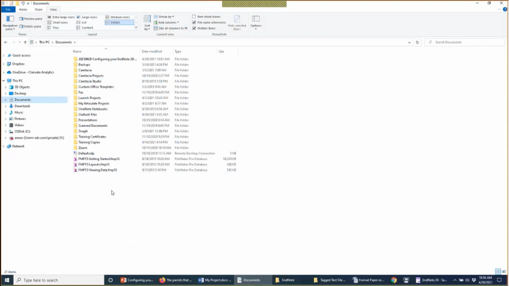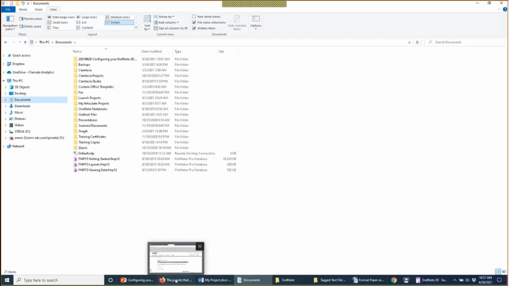I did want to point that out, just to recap. This is like a fresh EndNote installation. I've got my default preferences configured where it would be saving to documents, but until I save a custom content file, that path does not yet exist. I'm going to walk you through downloading a custom content file because this might be helpful even aside from this particular aspect of preferences. Like I mentioned, you might come across a custom style that you want to include in your EndNote installation, and again, these steps would be really beneficial.